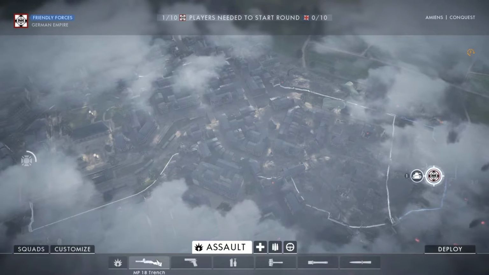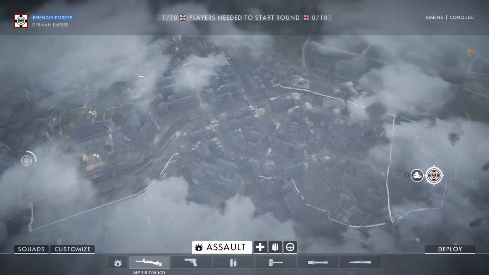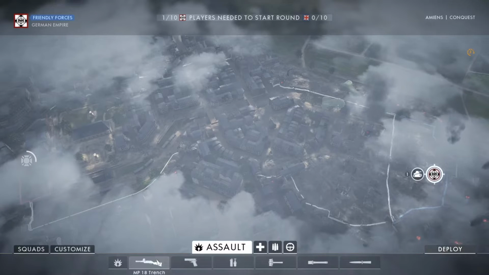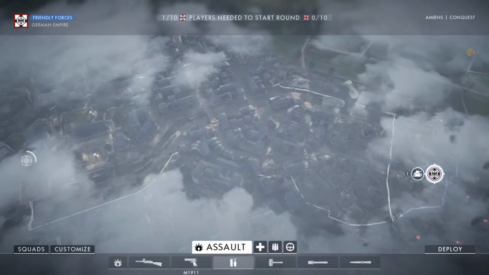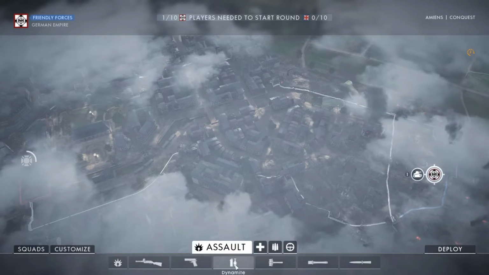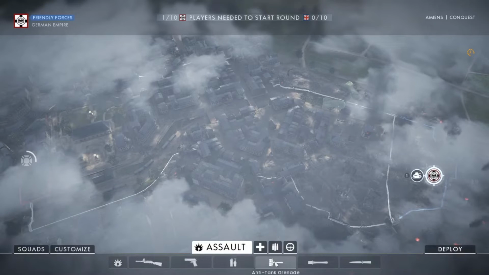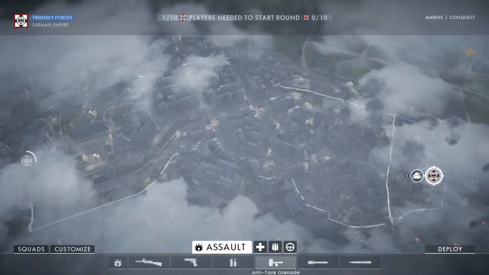So we start with the MP18 Trench, which is a very basic submachine gun. Very fast, good in close quarters. At a distance, you're going to suffer, though, so just keep an eye out for that. Your pistols are pretty standard. I just stick with the M1911 pistol. And then you actually come with Dynamite and the anti-tank grenade. Now, the Assault class is basically for taking out infantry in close quarters and then taking out the vehicles, okay?